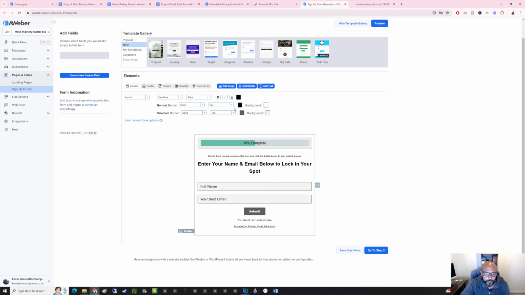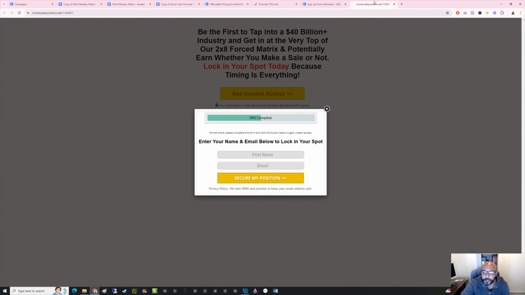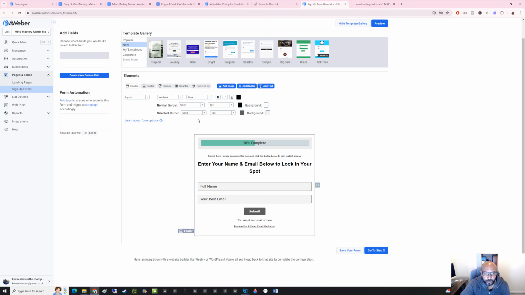Borders. It's a solid black border. Is that a black border? Very, very slight grey colour. So we can choose the border colour. Just make sure you click OK on that. So it's quite subtle.